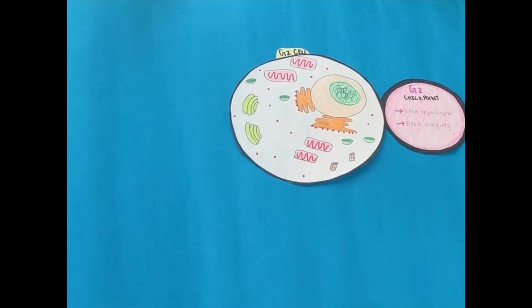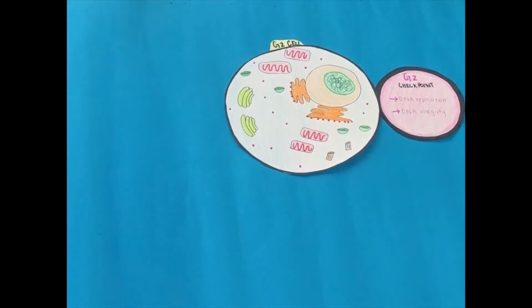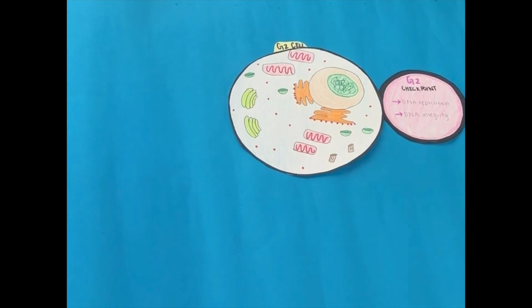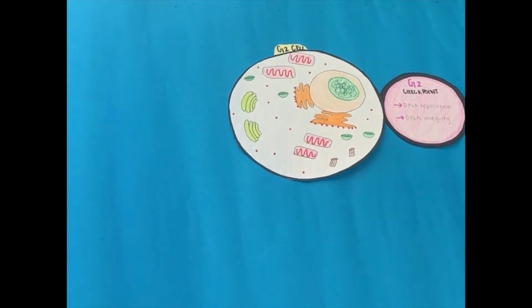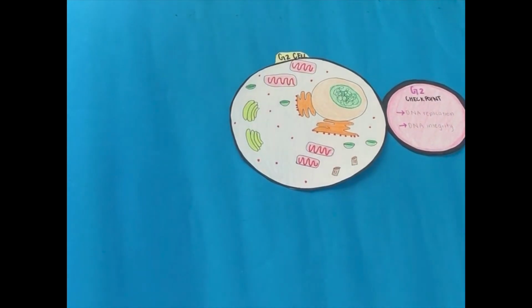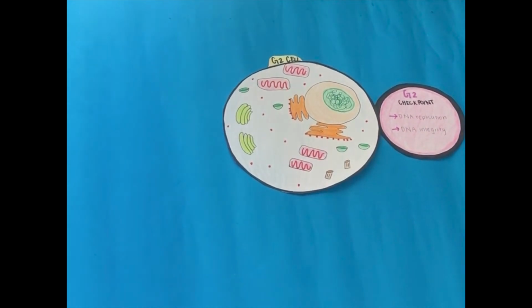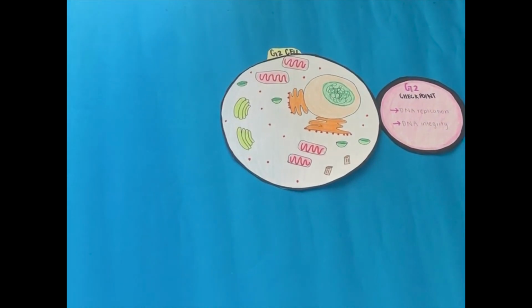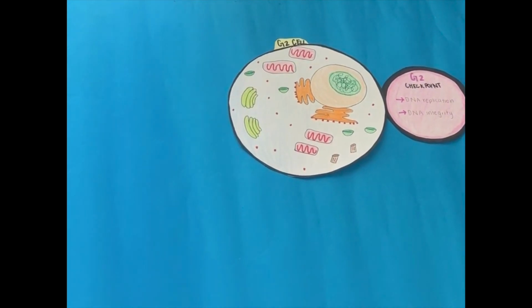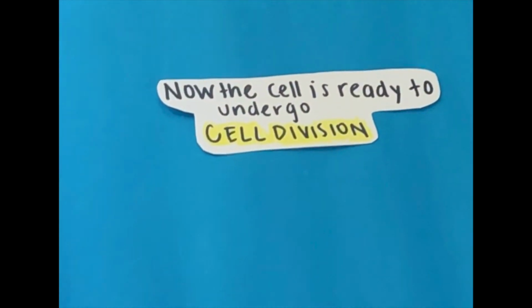In the G2 phase, the nuclear envelope encloses the nucleus, which contains 1 or more nucleoli. Cells also have centrosomes, which are regions in animal cells that organize the microtubules of the spindle. Chromosomes duplicate during the synthesis phase and cannot be seen individually because they have not yet condensed; in this form they are called chromatin. After the cell undergoes the G2 or gap 2 phase, it is ready to undergo mitosis or meiosis. Now the cell is ready to undergo cell division.